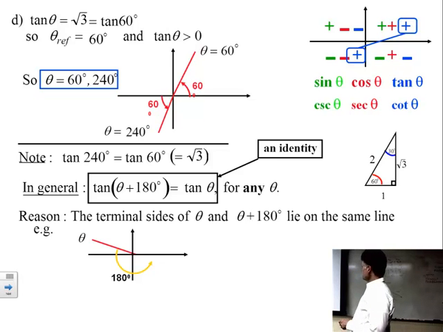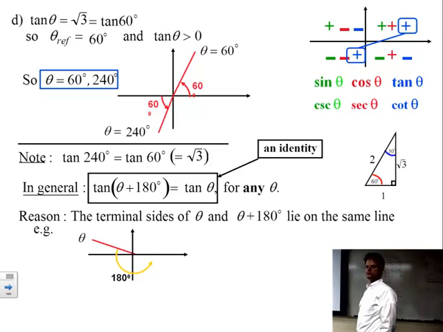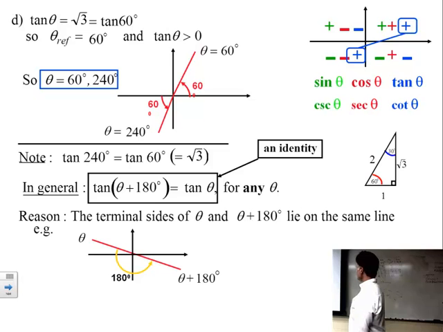Okay. The tangent of an angle. If you take the line, the terminal side of that angle, and extend it in both directions by adding a half revolution, the tangent of the angle is the same as the slope of the line. So here the line has positive slope, and the tangent of either angle, either this one or that one, is the same. It's positive. If the line goes like that, it'll have negative slope, and the tangent will be negative. So the tangent is actually equal to the slope of the terminal side. Always. Rise over run. Y over x. Okay. All right.